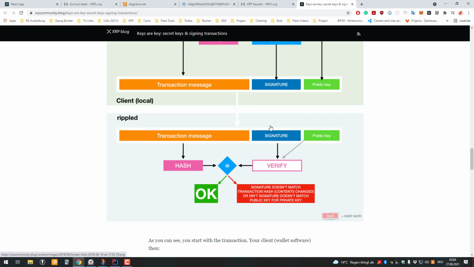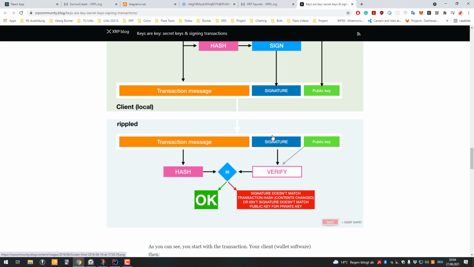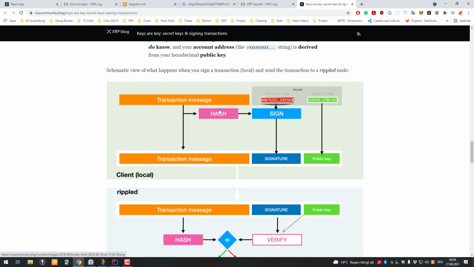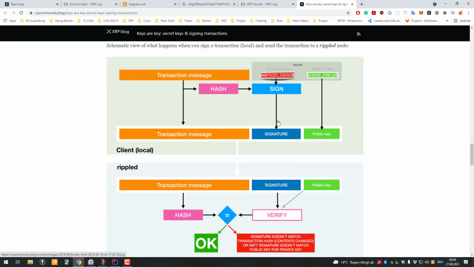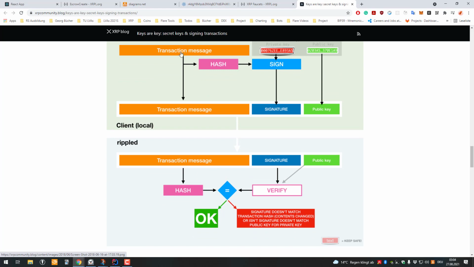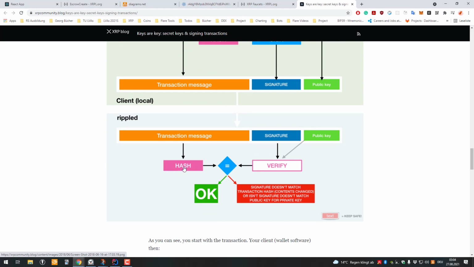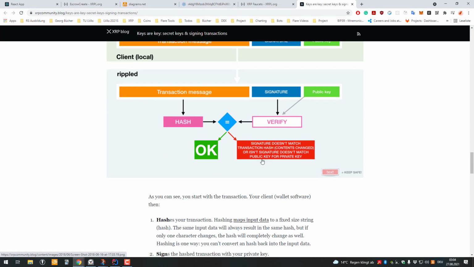It takes the public key to decrypt the signed message, and then checks if the hash of the transaction message equals the decrypted hash. Because we are signing, we're more or less encrypting the hash into a signature, and if you decrypt it using the public key, you should get the initial hash. So the transaction is sent, it is hashed, and then it's compared with the signed hash, which is decrypted using the public key. If those two match, it's okay, and if not, the XRP ledger says the signature doesn't match, so it denies the transaction.